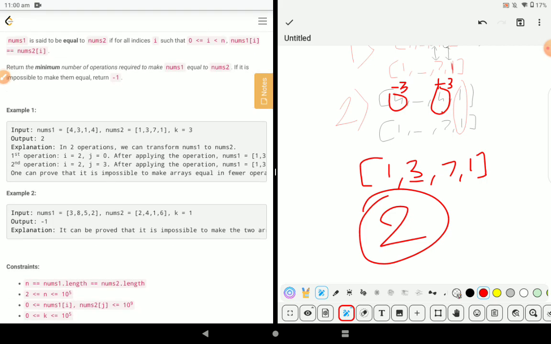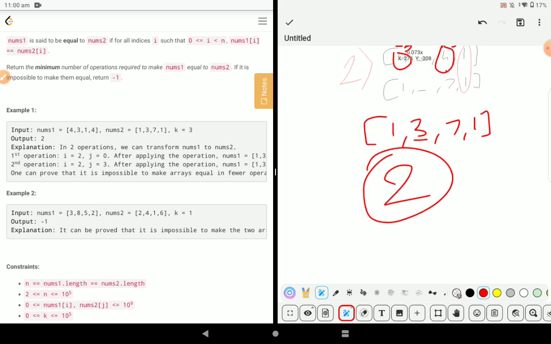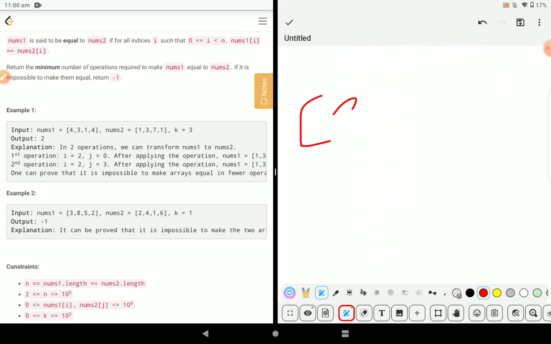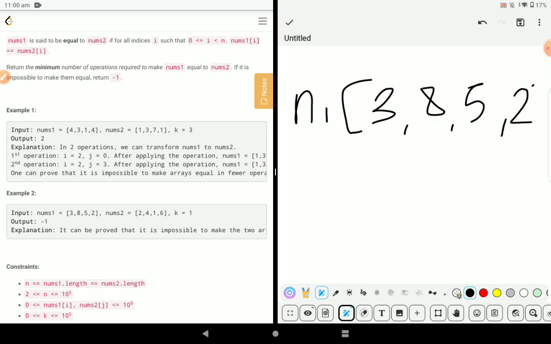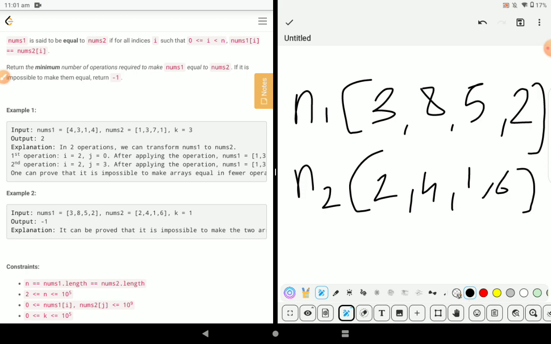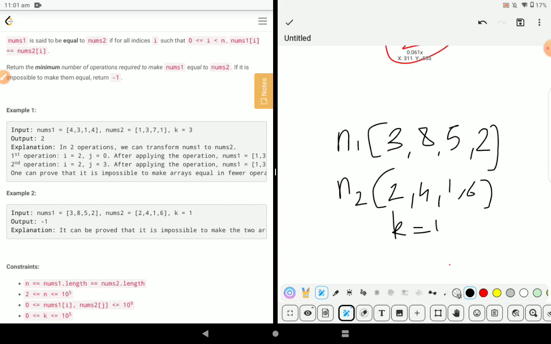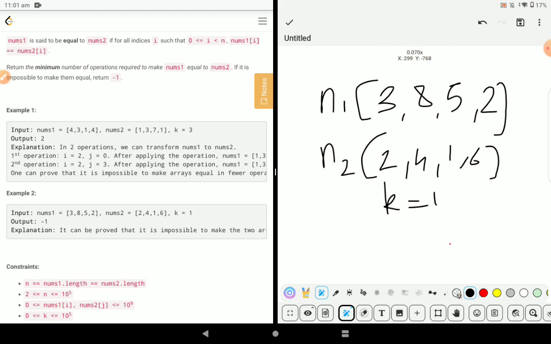Let's discuss another example. For example, if it is given, let's see this also. Yes, our nums1 is 3 8 5 2, and nums2 is 2 4 1 6, and k is 1. Okay, pretty clear. So first we will look for equal numbers. Is there any number in nums1 equal to another number in nums2?